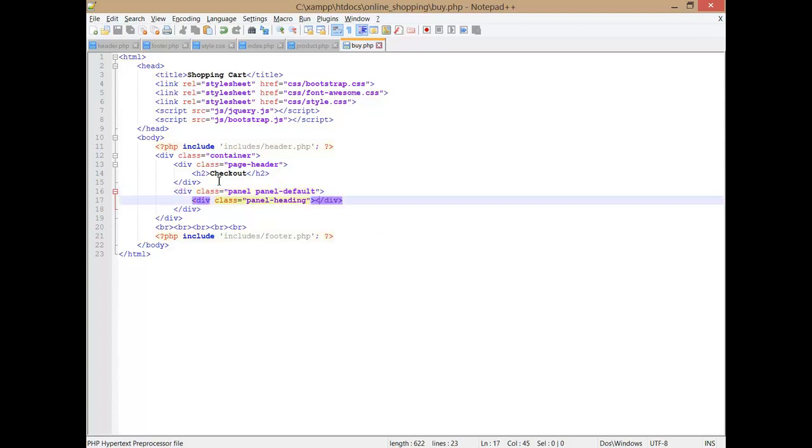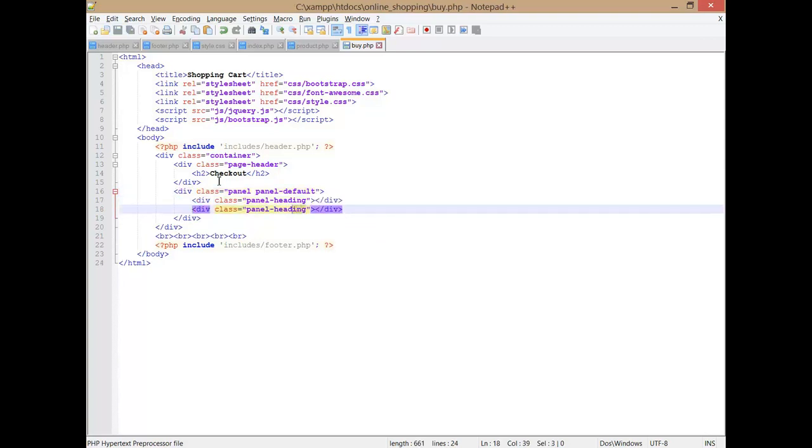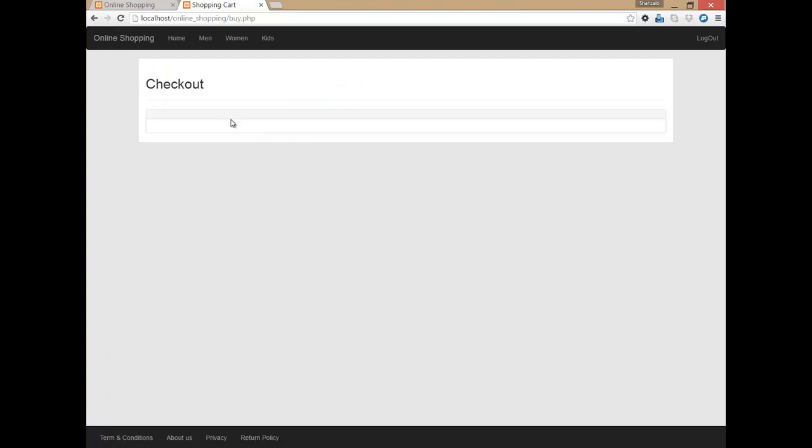Now I'm just going after the panel heading and just making the panel body. I'm not gonna add the panel footer as well. Now save and now go to the browser to check that out. Refresh the page. This is the panel I've added. This is pretty awesome. Go to the notepad back.